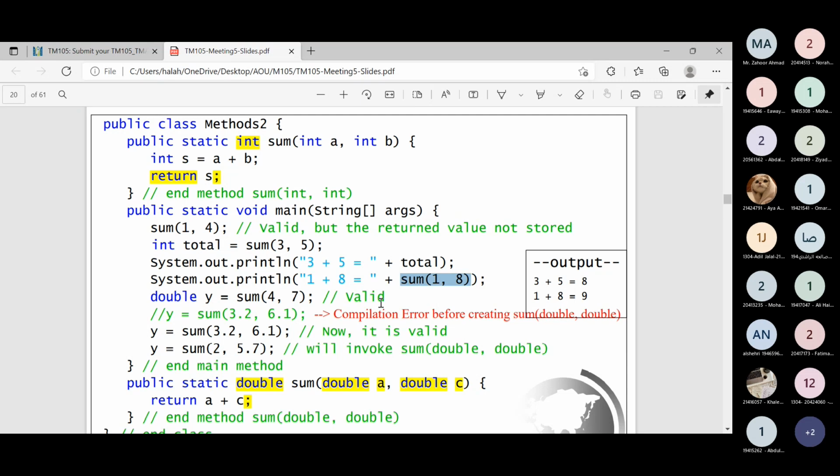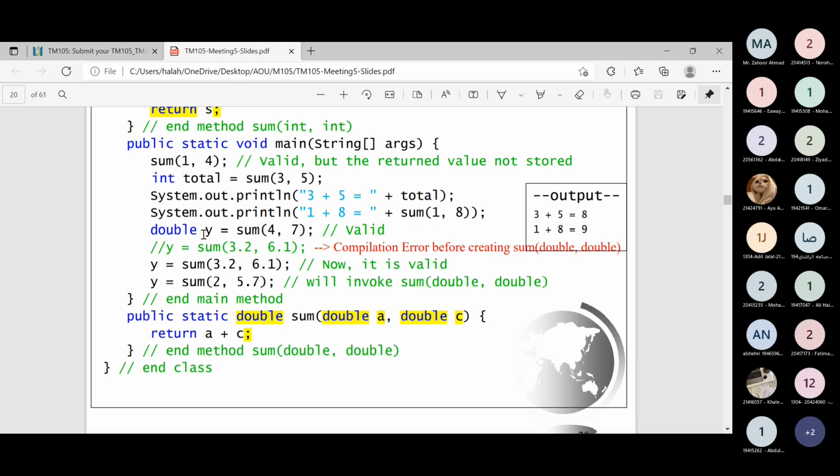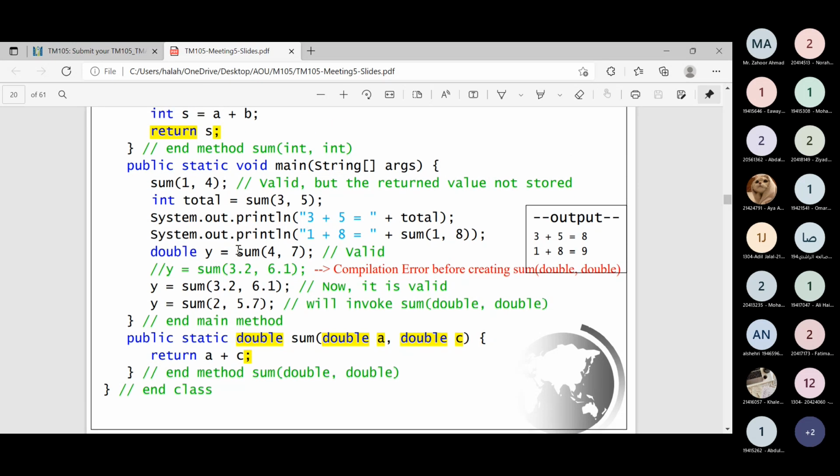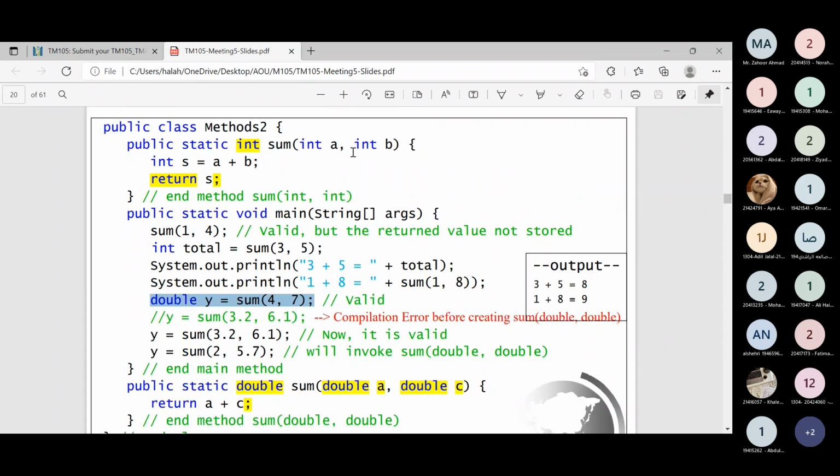Here we define a variable y of double data type, and we invoke the method sum with integer values 4 and 7. Do you think this statement will be correct? So basically 4 and 7 are integers, which is as defined in the header of that method.